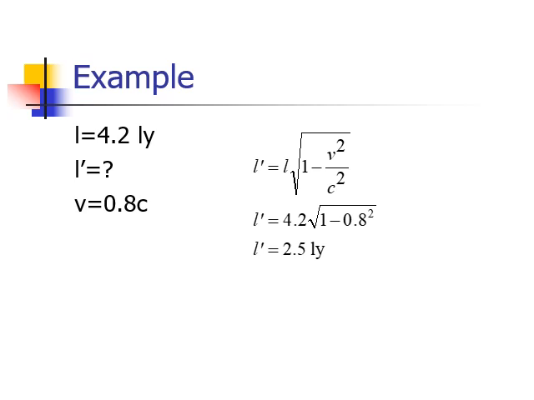Okay, so the length of the journey according to us stationary on Earth would be 4.2 light years, but the length of the journey according to the pilot of the rocket, because they are moving at 80% of the speed of light, would be the square root of 1 minus 0.8 squared divided by 1 squared, times the 4.2, which gives us 2.5 light years. So from the point of view of the moving observer, moving in the rocket, the length is contracted from 4.2 light years to 2.5 light years.